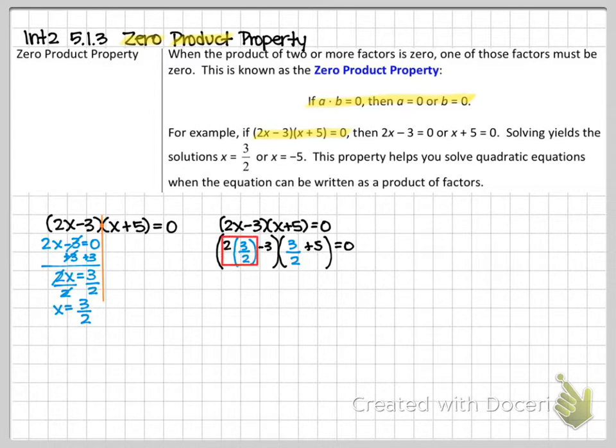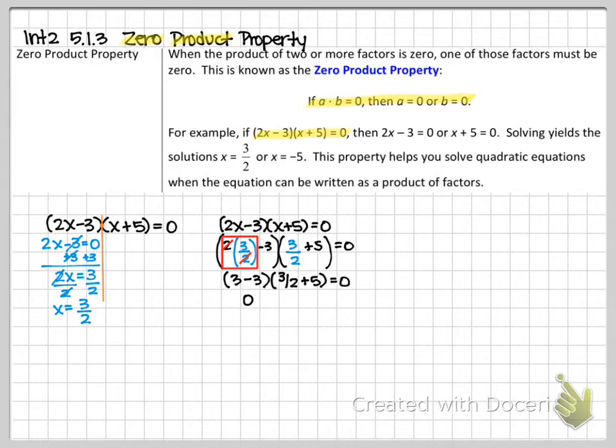So if I multiply those two, notice that the 2's are going to cancel. I have a 2 on the top and a 2 on the bottom, so those simplify. So now it looks like the inside of this parenthesis is going to be 3 minus 3. But we know that 3 minus 3 is 0. Now, to be honest with you, I don't care what happens with the other set of parentheses because I got the 0 I'm looking for.